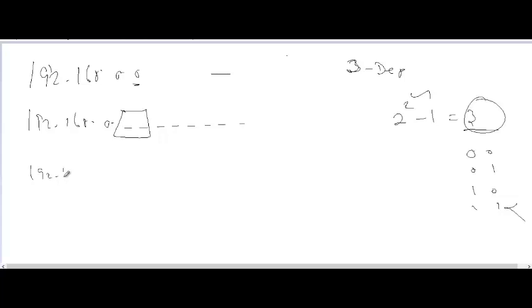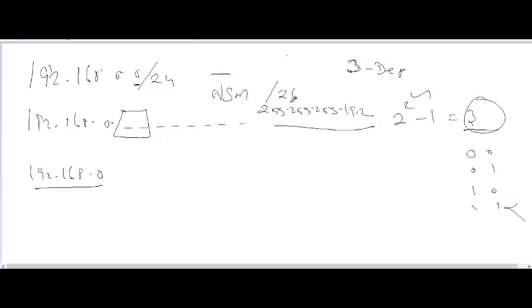Okay, so now 192.168.0, you should not change this because it is masked by default /24. Now after subnetting, the new subnet mask is going to be /26. How can you write it in the other way? You can say like this: 255.255.255.192. Either you can write this or you can write /26. And this is the first subnet, /26.